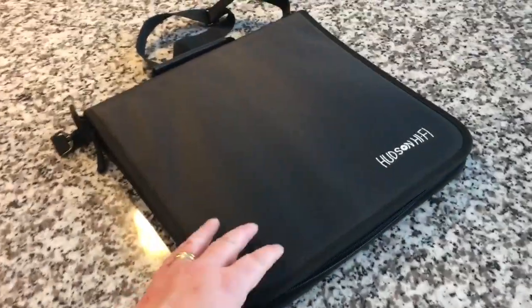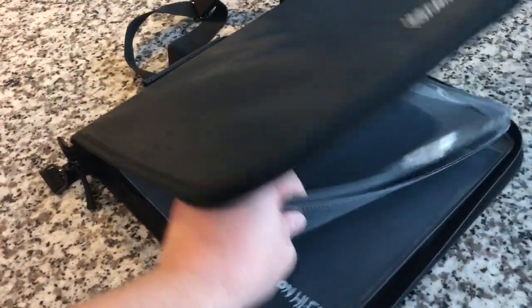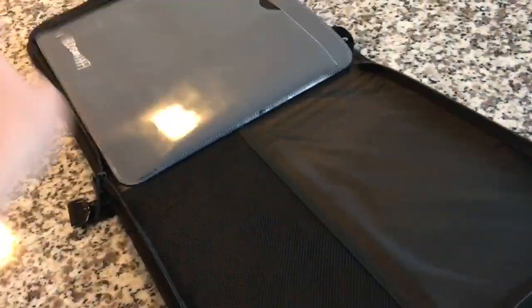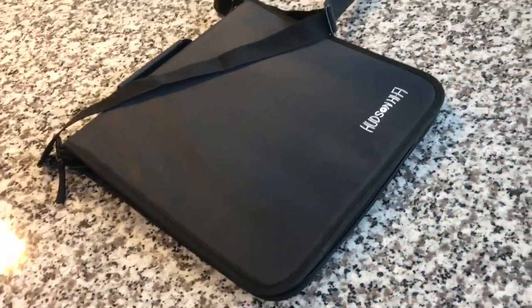If they like to take their record playing experience on the go, this is kind of a cool case. If you remember those CD cases back in the 90s, this is the same thing but for full-size records. They can literally slide their records in here and take it to go. It's even got a little strap and a handle. Really cool unit and a cool idea for the person that has everything in terms of vinyl.